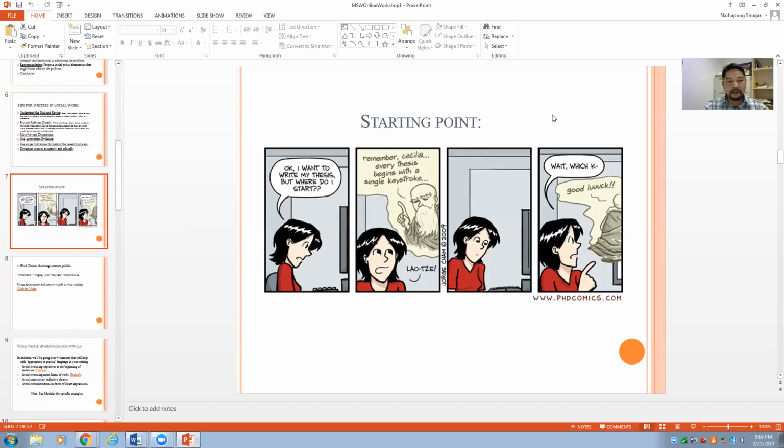Okay, the starting point is always the hardest. How do you get started? I think this cartoon has a really good point. Simply just write and don't worry about your mistakes until you proofread, which you should do at least twice when you're finished with your documents. You should edit and proofread at least twice, just to see the flow, that your ideas are put across, and that the mechanics and spellings are accurate.